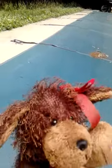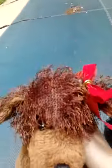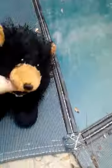And I'm not sure. I might take that bow out because it's killing the floppiness of her ears. See? This one flops. That one doesn't. It's like sticking straight out. See? That one's prettier. Okay, but yeah. There are necklaces. So yeah.